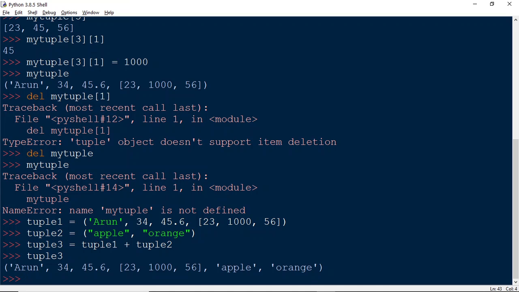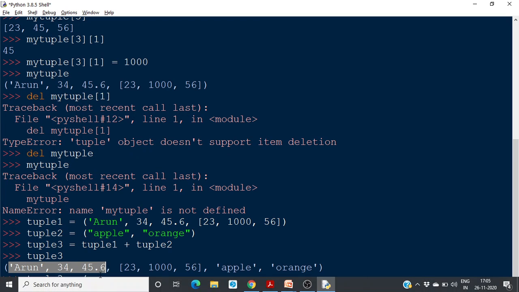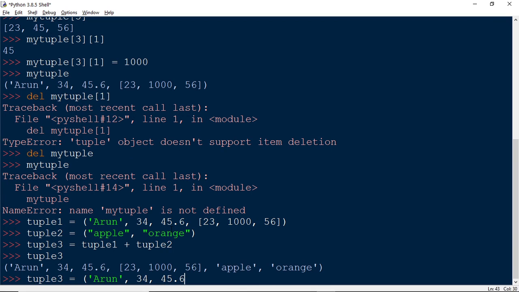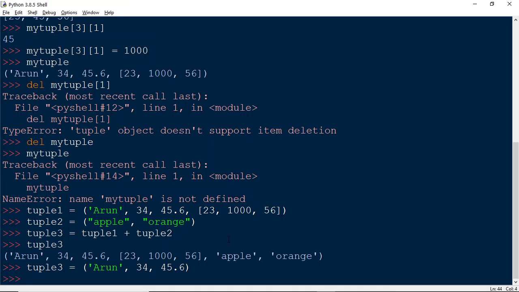Then we have another operator, the asterisk operator. I will use the same thing; three values are there. So this is tuple 3. Now, if I define tuple 4 equals tuple 3 star 4, I am simply multiplying it by 4.